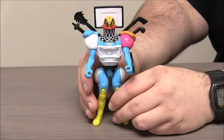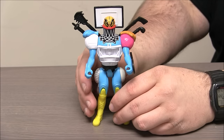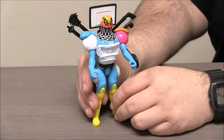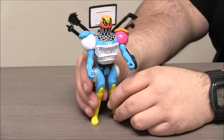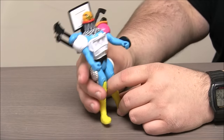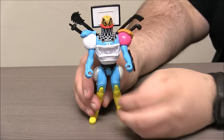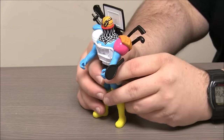He didn't come with any accessories. I'm a little bit disappointed he didn't have his baseball bat because that was a key part of the episode where Kota was using it. But overall, he's a really great looking villain. I think they captured his likeness from the show really well. He's got the football helmet chest there with the creepy face inside, and he's just a lot of fun.